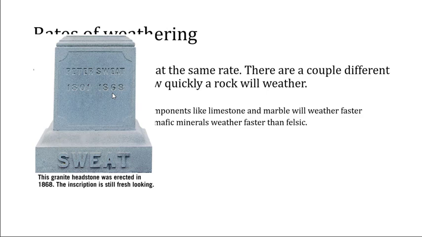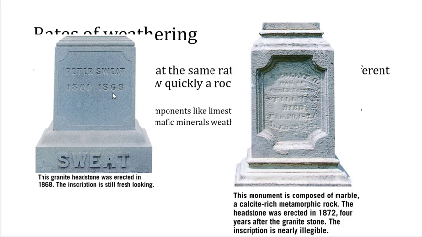And so yeah, the type of rock matters, right? Here's a granite headstone set out in 1868, and here's a marble which has a lot of calcite in it that was set out in 1872. Look how chewed up this is and how not chewed up that is, right? Same time period. In fact, if anything, the chewed up one is a few years younger, but look how messed up it is. That has to do with the kind of rock, okay? And this is going to be important when we start talking about soils too, so let's keep this in mind.